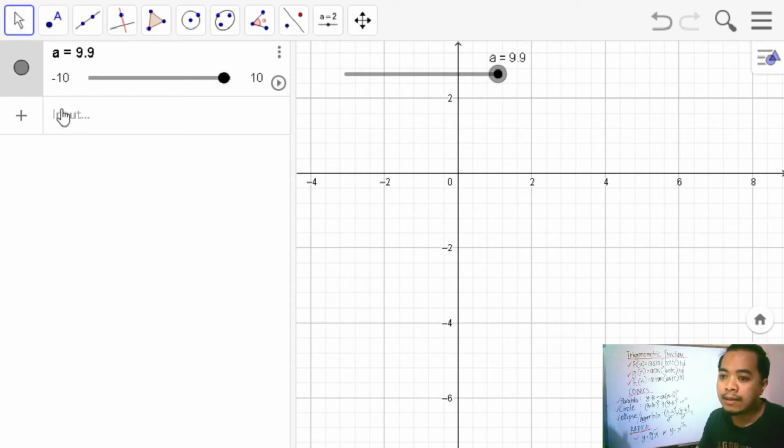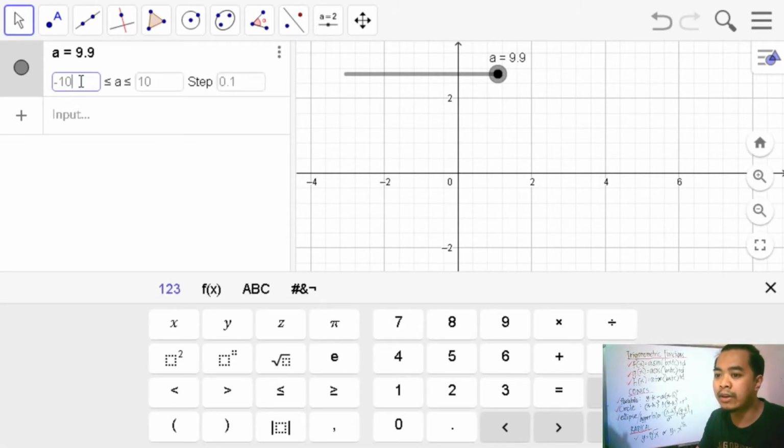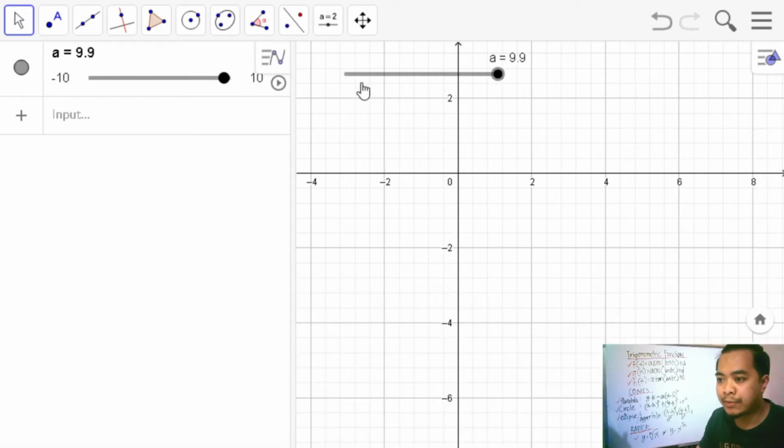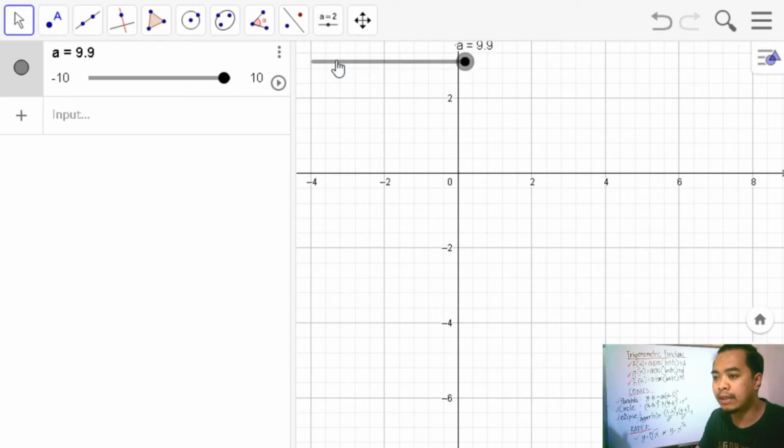We can change our maximum value or minimum value here. We simply double click it and it will allow us to change our minimum and maximum value, even our increment. Increment is just the same as our step. We can organize our slider in our graphic view by selecting the slider and then moving it to wherever we want our slider to be.